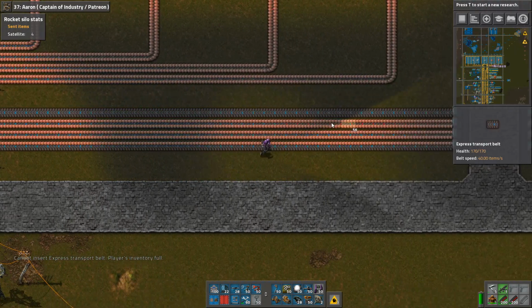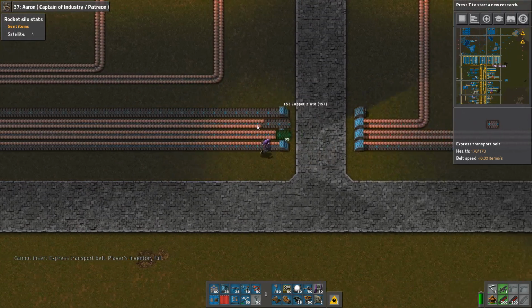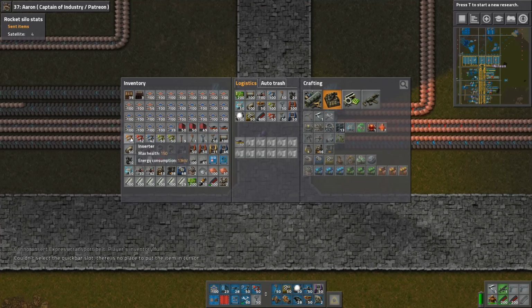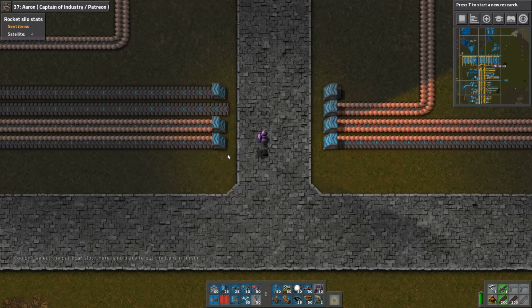There is one way to check whether this is okay, and we're going to do it after. Oh, inventory full. Yes, maybe a few of these.